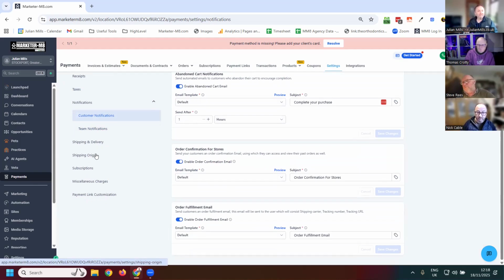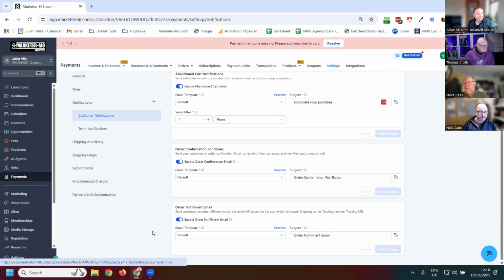And I think this system is great if you're a consultant selling a book, or doing small scale stuff, or subscriptions maybe for a consultancy. But if you're looking to run a whole e-commerce business, then I wouldn't say this is the tool for that. Having said that, you can integrate Shopify.